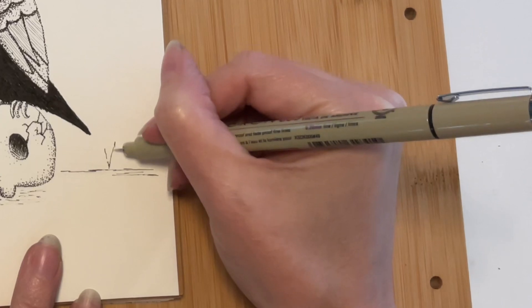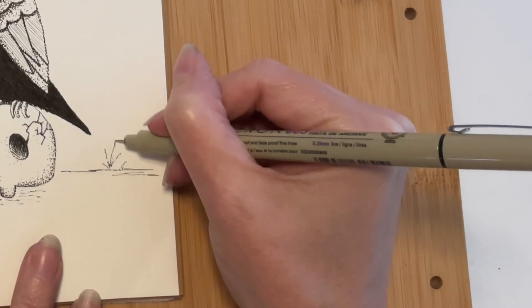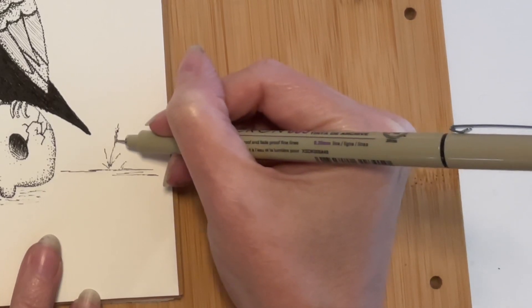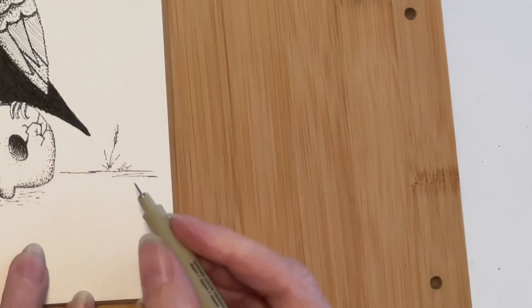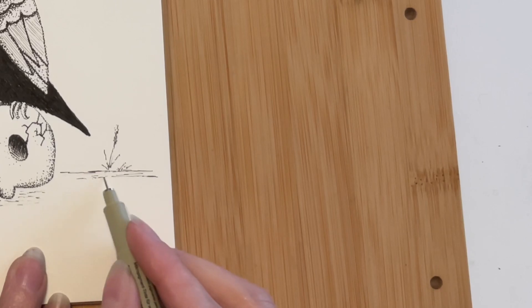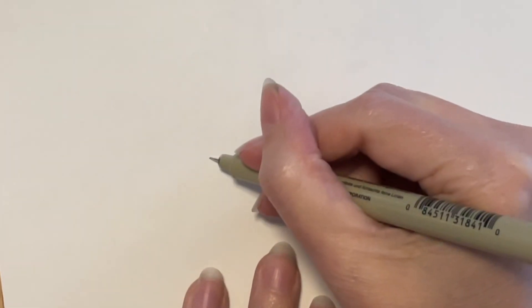In the month of October, I joined the ink challenge known as Inktober, where you complete one drawing each day using any type of pen. Before Inktober began, I felt like my doodles were much too simple and rudimentary, but as the month went on, I discovered a few small ways to take my drawings up a notch. It's nothing new exactly, just an easier way to apply an already widely known technique.